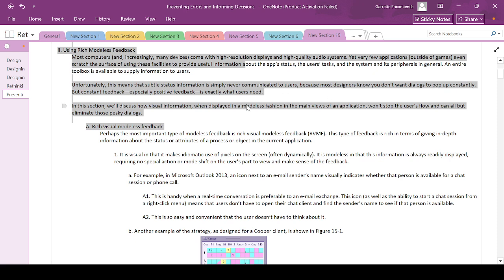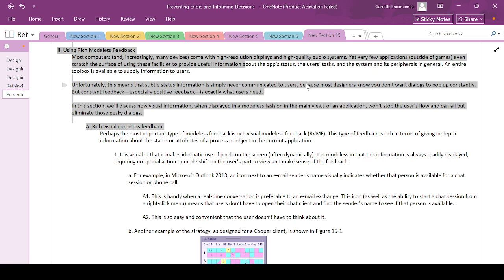So, the games actually took a lot of advantage of the hardware improvements in high-resolution displays and high-quality audio systems by providing useful information about the app modes or status, the user's task, and the system and its peripherals in general. An entire toolbox is available to supply information to users.